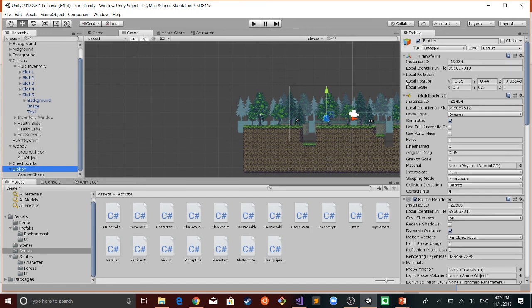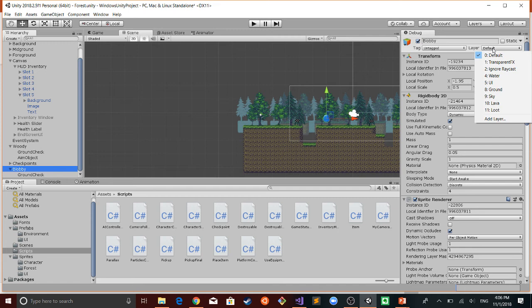We talked about this idea of layers, right? The idea behind layers is that we can organize groups of objects and have them fall into a certain quote-unquote layer.